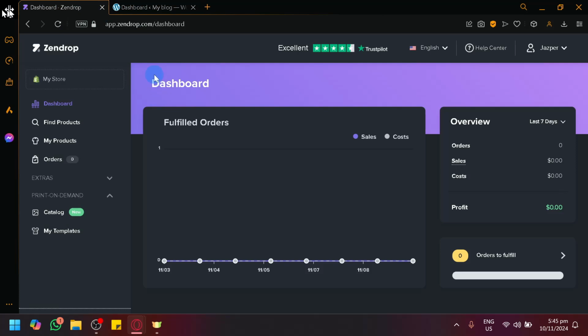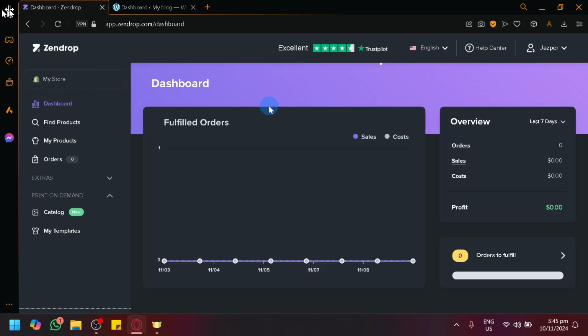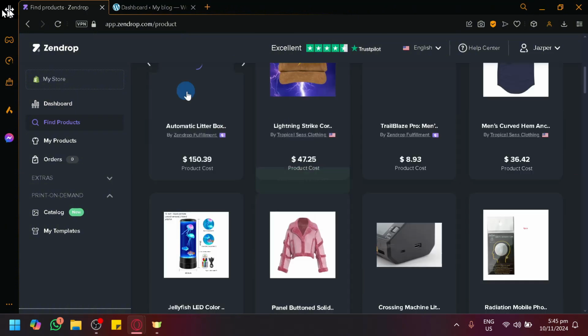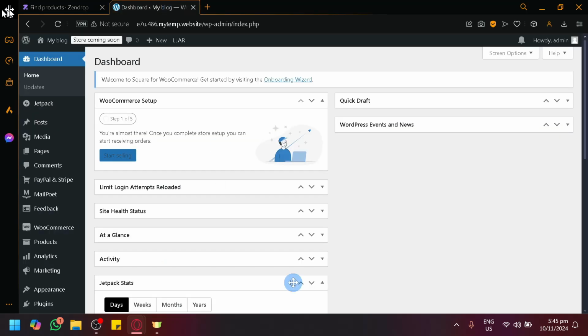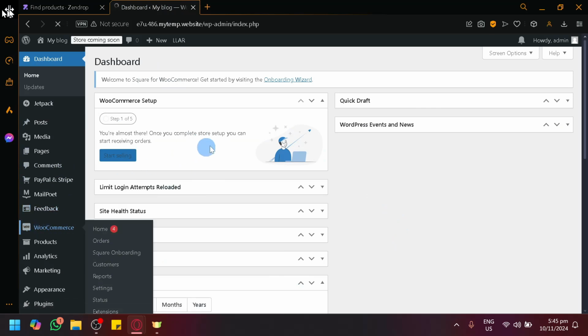In today's video, let's show you how you will be able to connect our Zendrop over here together with our WooCommerce so that we will be able to have a dropshipping business model where we could use Zendrop as a source of products using its different features such as these, as you can see, and be able to have a dropshipping business using WordPress and its WooCommerce feature to be able to sell the store.